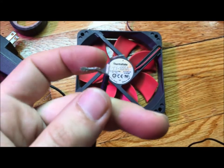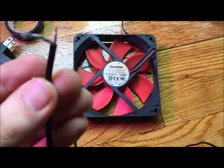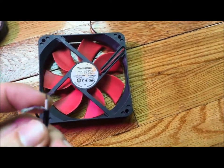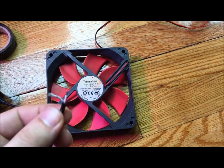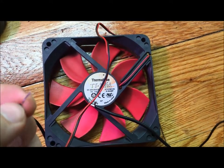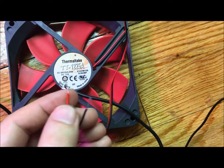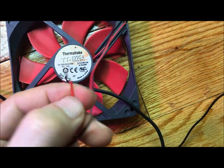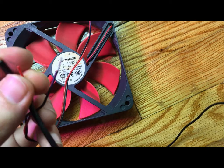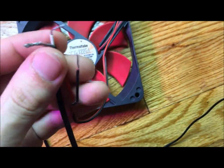Then you can split the wires. You'll see that one of them has a white coating on the inside of the black protective coat on the outside, and the other one is just bare wires. What you're going to do is take these wires and connect them to the computer fan — it's really quite simple. Do the same thing to the computer fan: split the wires and take off some of the protective plastic coating. The red wire will connect to the white wire on the computer fan, and the black wire will connect to the free wires.